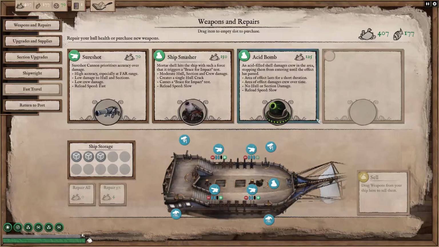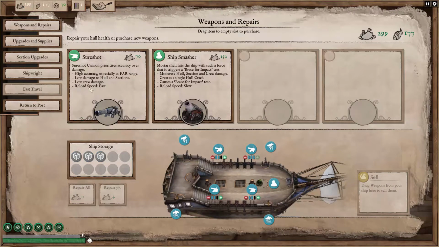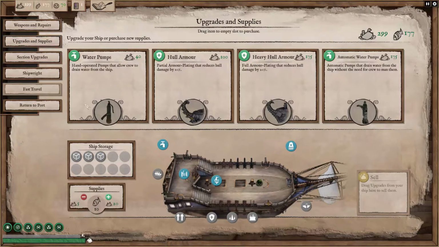Now the acid bomb. No hull or section damage, that's fine. And it is good crew damage, so yeah, let's get rid of the mortar. Low damage to crew, so we don't want that. Hull armor reduces hull damage by 20.